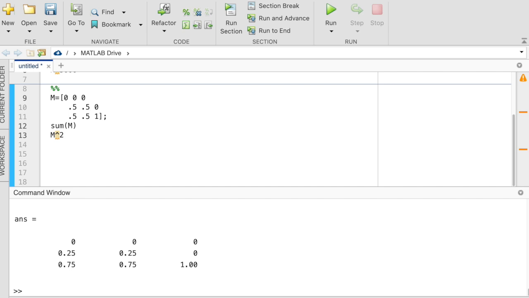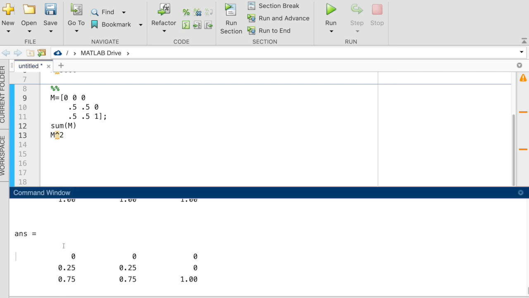Now it's 75%. So it's like from the start, so we're always going to stay in this first column with this interpretation of the problem. From the start, after 2 iterations, there's a 75% chance that you would have flipped to tails. That actually doesn't mean that the game ended exactly in 2 flips. That means it ended either in 1 flip or 2. You either flipped tails immediately or you flipped heads and then tails. One way to quickly see that 75% or 3/4 is the only way to still be flipping is if you flipped heads and heads, and that would only happen 25% of the time. So 1/2 times 1/2.